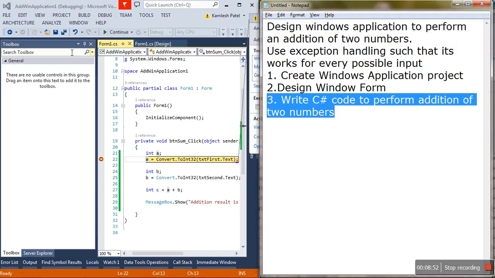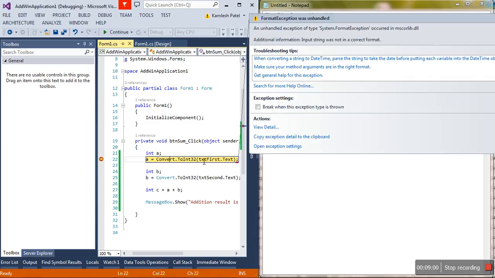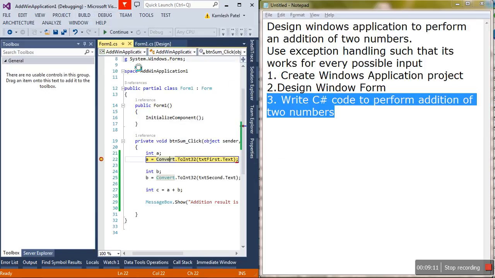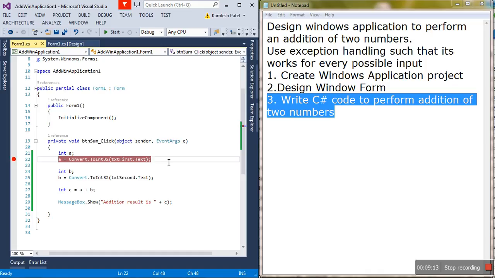To handle such runtime errors, I should use exception handling, and code where there is a possibility of a runtime error should be written within try and catch. So let me just do it.